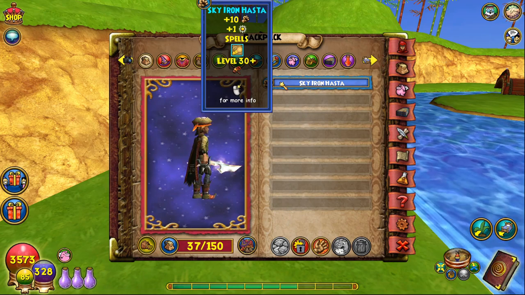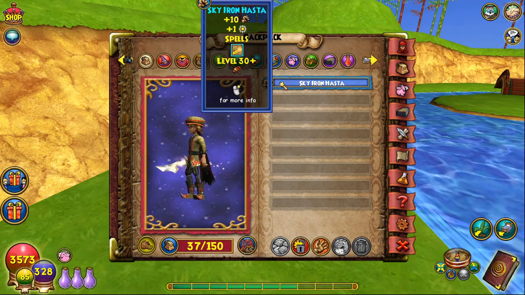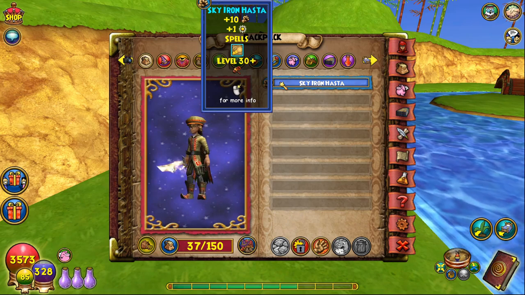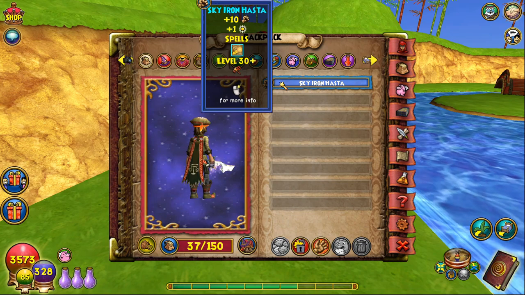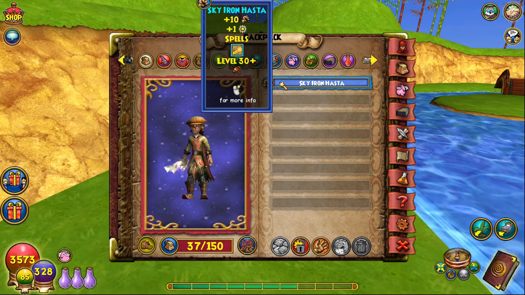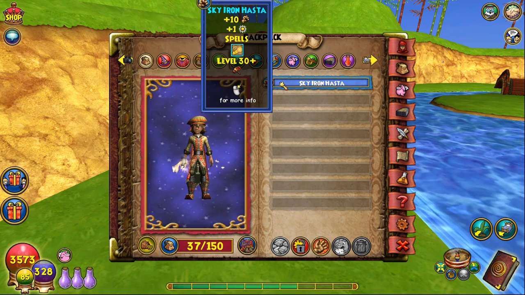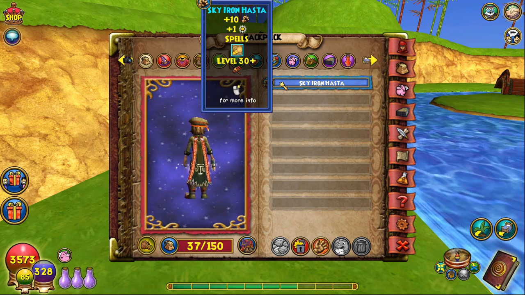This is easily the best wand in the game until level 115. Now obviously there are better bazaar wands you can start buying at like level 108, 110, all that stuff from Polaris, but honestly, for a farmable wand, you really don't need to upgrade more than this. It gives you 10% damage.